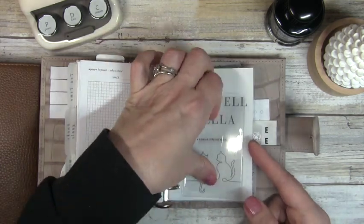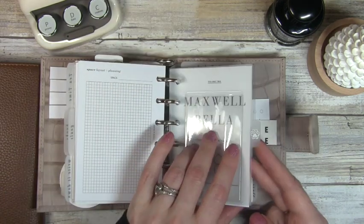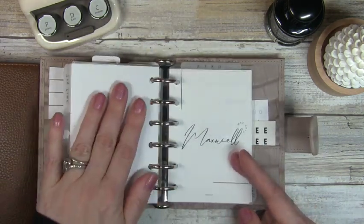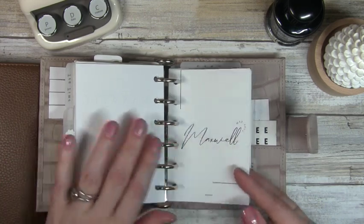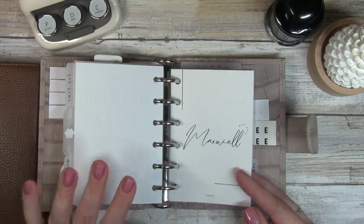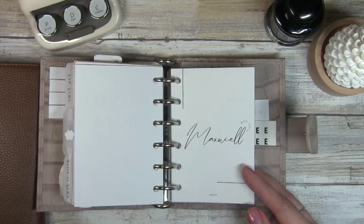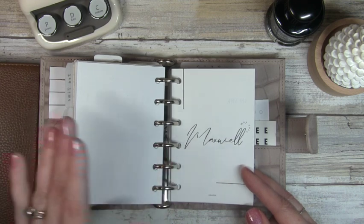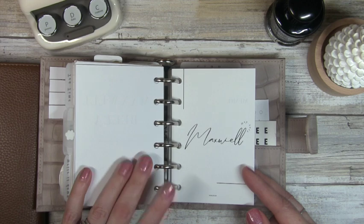So this little business card slot holder is for any appointment cards I have for them. I did remove all my emergency contacts of my vets and all that information, poison control, and all the good stuff that you need to have in case you have an emergency with your pets. But that goes on this side. I have those inserts filled out. They're just on note sheets, nothing special.